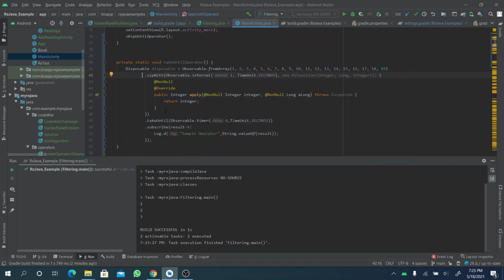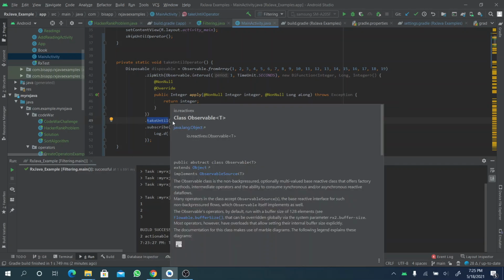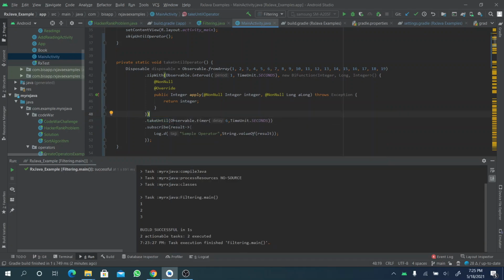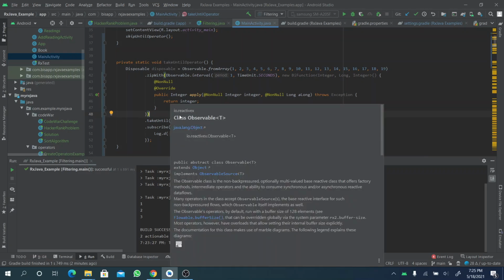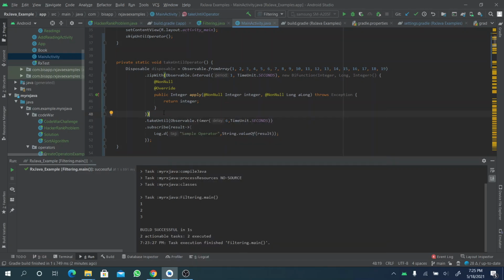So with this example, let's now use the takeUntil operator. It takes a second observable, and this is our second observable, the timer, and it's trying to delay the emission. Actually, yes, it delays the emission by 6 seconds. So this is what will happen. 1 will take 1 second to emit, 2 will take 1 second to emit. The same applies to 3 and so forth.